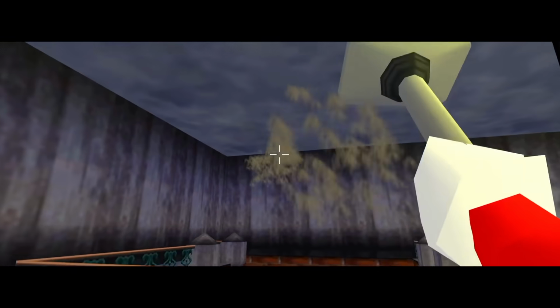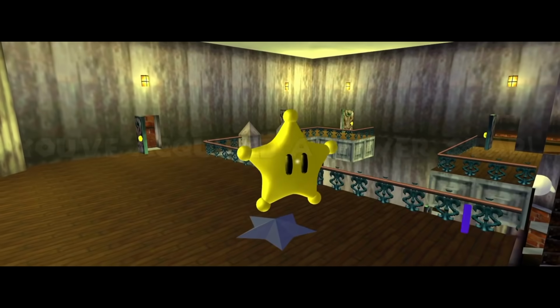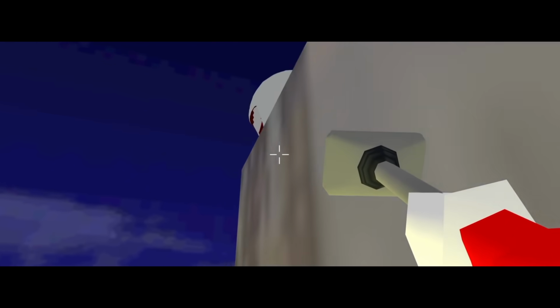Boo, boo, boo. Tab out, get the star. Blow up the bookshelf, get the star. Red coins, tab out, jump up the gap, get the star. Shoot boo outside because it's optimal. Shoot boo while you're jumping up the building.